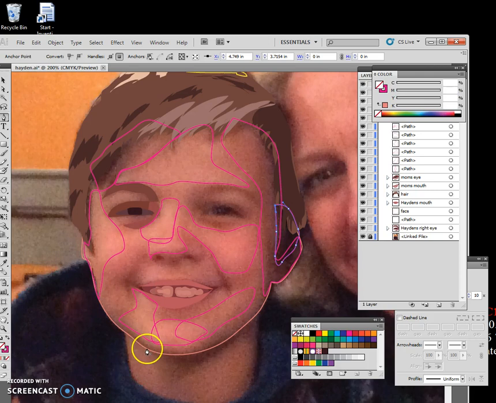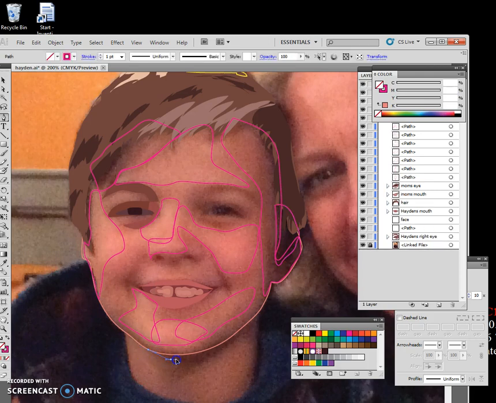Okay, darker shadow right here. Shadow under your chin is really important because it's going to make your chin look like it's coming out from your face. Press and hold Alt to change the direction. I'm going to do this shadow right here.